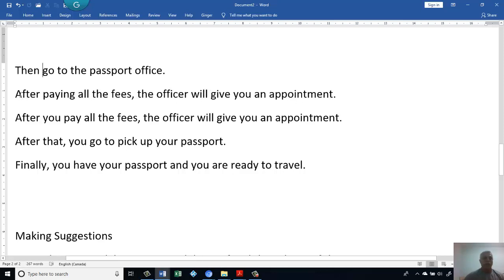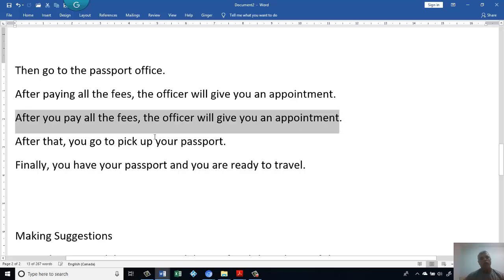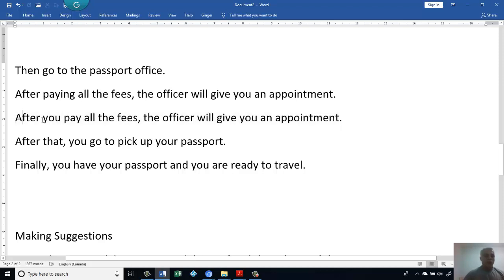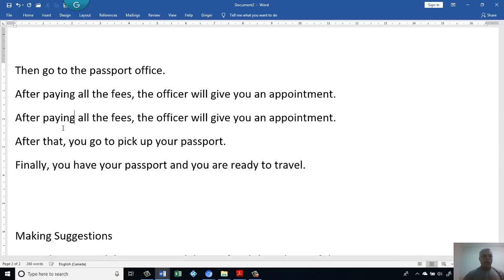Then we have the adverb. In the second sentence we made the reduction, which is more professional, higher grammar. After you, we delete you, then we change pay to paying, because we have to make it a gerund.